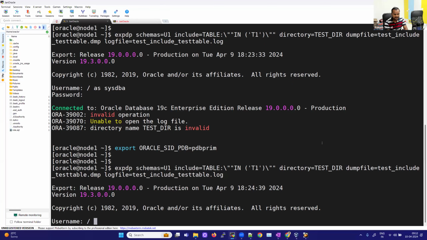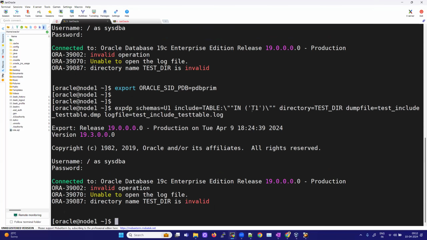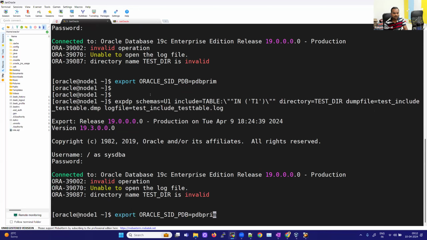Did we discuss this yesterday? Yes or no? Still I'm getting the error message. Why? Export on PDB, export PDB underscore SID.